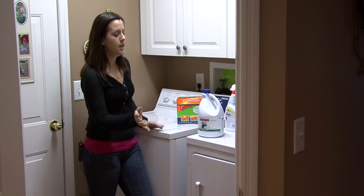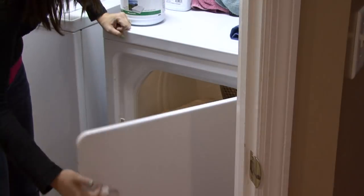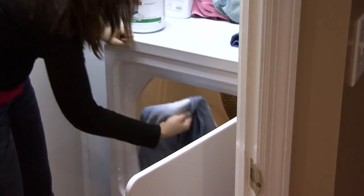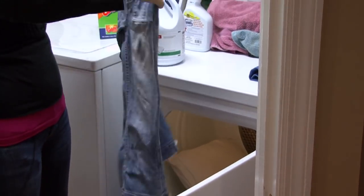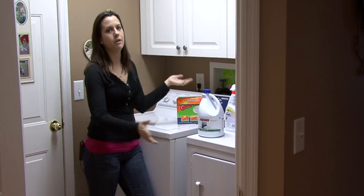Take your jeans out and put them in the dryer. If you want to see what they're going to look like, you need to see what they look like dry — it's kind of like when you dye your hair. So pop them in the dryer. When you take them out, if that's what you want them to look like, then great. If not, repeat this process.